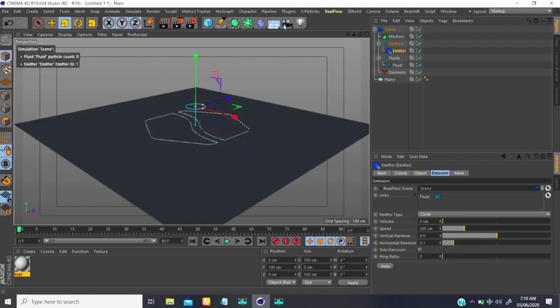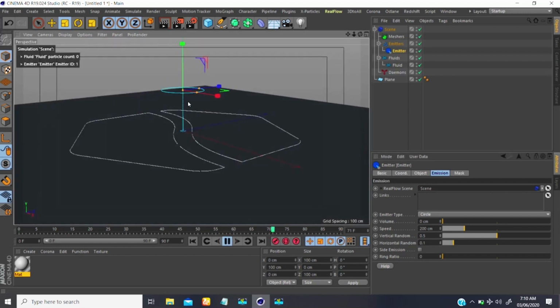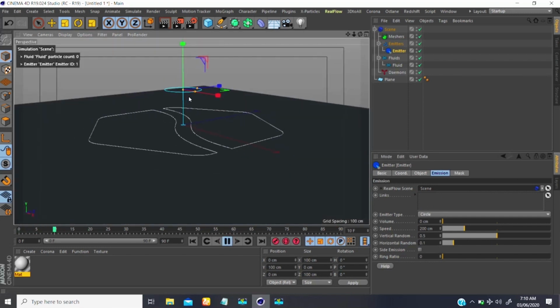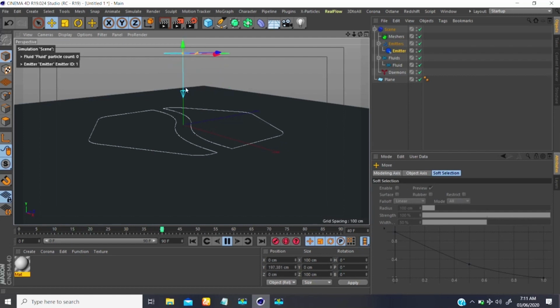Notice as I click on that circle, it creates this scene for me. And I now have my scene, measure, emitter, fluid. So it also creates a fluid for me automatically. And if you notice, the fluid is already plugged into my emitter. So what is this saying? It's letting us know that if I don't have anything here, for instance, if I delete and I play, you don't see anything. I'm already simulating, but you're not seeing the effect of the fluid. You're not seeing any fluid coming out from this.